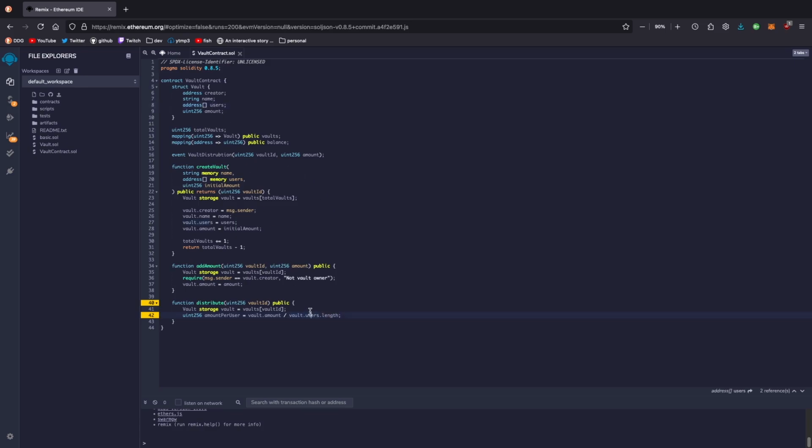And so we're actually going to do require vault.users.length is not 0, basically.